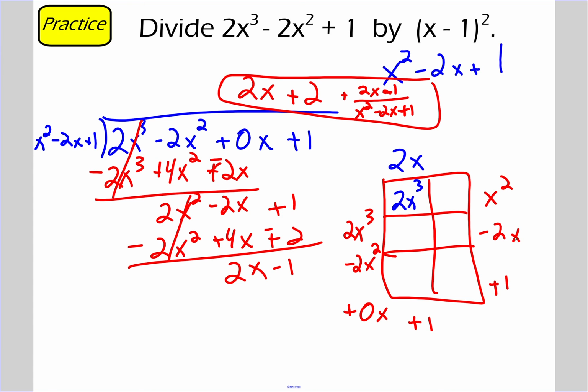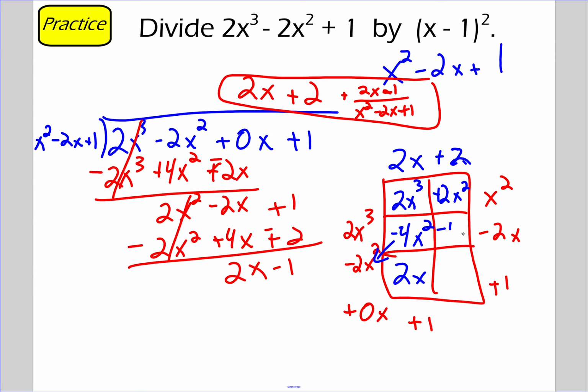Now we can multiply down. 2x times negative 2x is negative 4x squared, and 2x times 1, which is different than before, right? We want to multiply by everything that's here. Now, this diagonal should add up to negative 2x squared, but we got this negative 4. We've got to add 2x squared here, which means multiplying by x squared, this has to be positive 2.